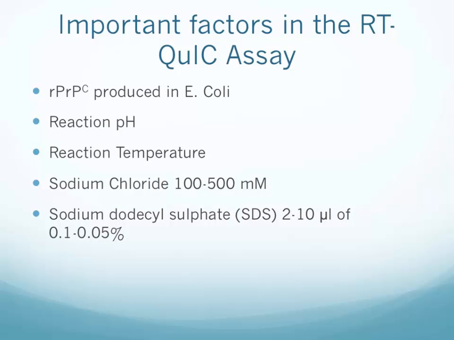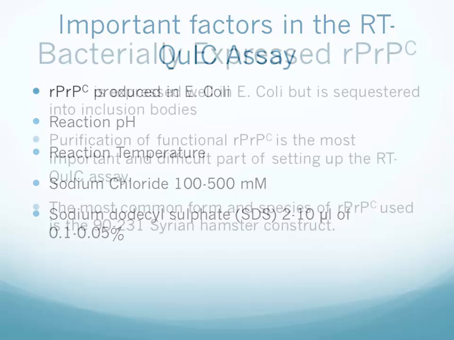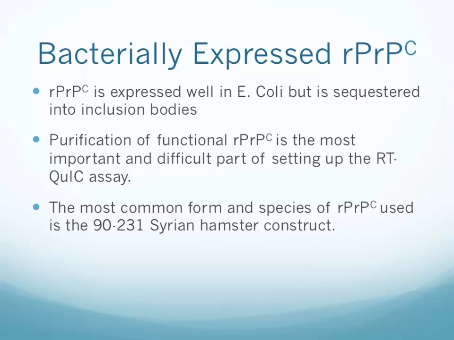Now I'm going to spend some time telling you about the important factors in the RT-QUIC assay. The most important factor is the production of the recombinant PRP — the sensitive substrate used in the amplification process. I'm also going to talk about reaction pH, reaction temperature, sodium chloride concentrations, and SDS concentration. The most important reagent you'll be using is the recombinant PRP-C that you produce in E. coli. This protein is expressed in inclusion bodies and needs to be solubilized by a denaturant. We use the Coe lab protocol developed in Rocky Mountain Labs, which uses guanidine hydrochloride to solubilize those inclusion bodies, followed by an on-column binding and refolding process. That refolding process is really important, and pumping 6 molar guanidine through the system does take its toll — we use the GE AKTA FPLC with great success.